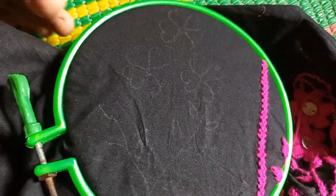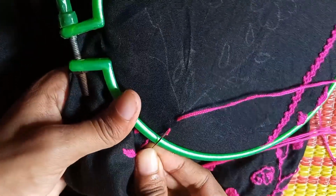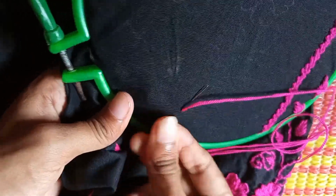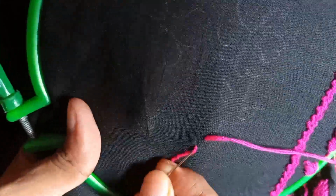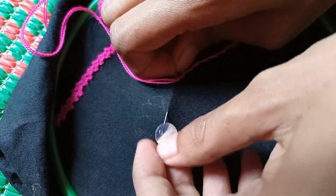See that the stitching is complete. Now I'll stitch this line. I will make a complete line like this. Now I stitch the mirror.